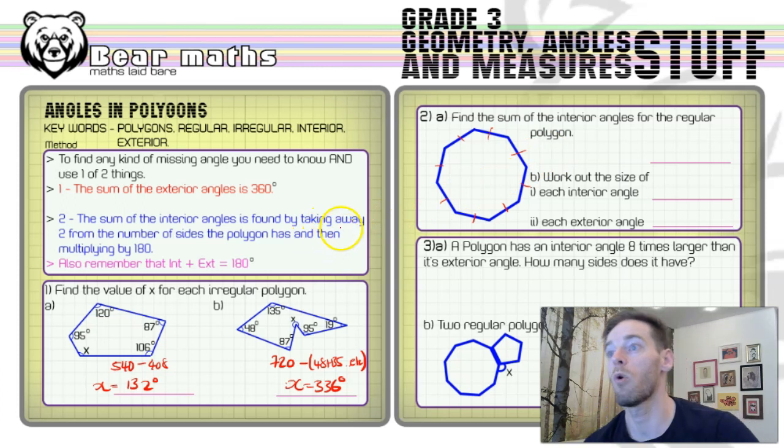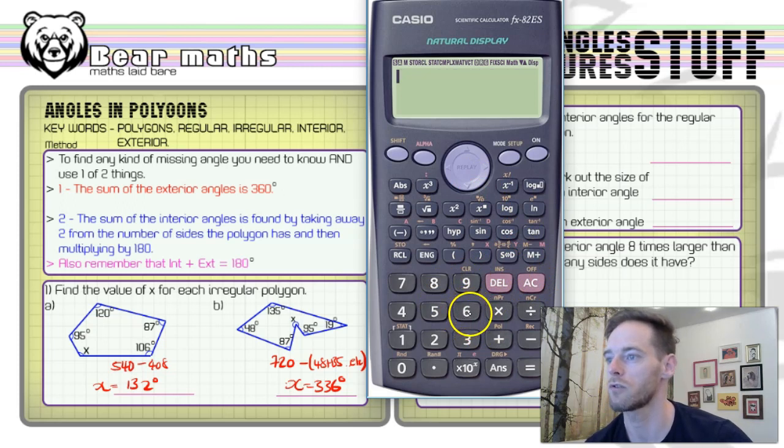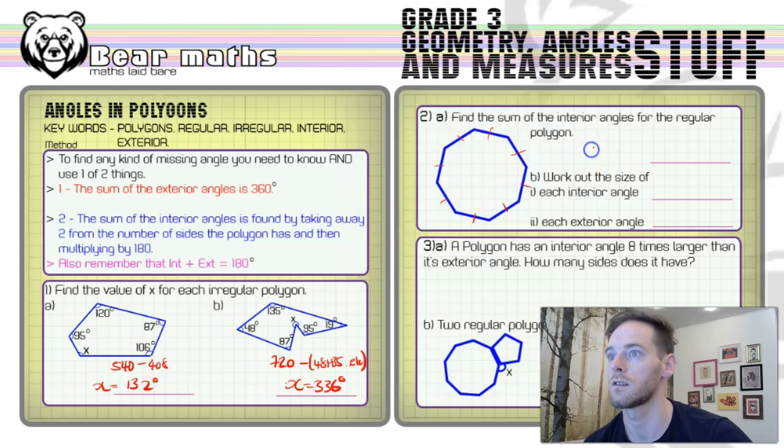Okay, and we can use this blue fact again. Okay, or we could use the red fact. It doesn't matter, right? We could do either, but I'm going to use the blue fact. Okay, and the blue fact is going to mean that there are 6 triangles inside an octagon, that you could split it into 6 triangles of 180 degrees, so 6 times 180. Okay, 2 less triangles than the number of sides it has, 1080 degrees. Okay, so the sum of the interior angles is 1080 degrees for the octagon. Okay, there's that first answer.